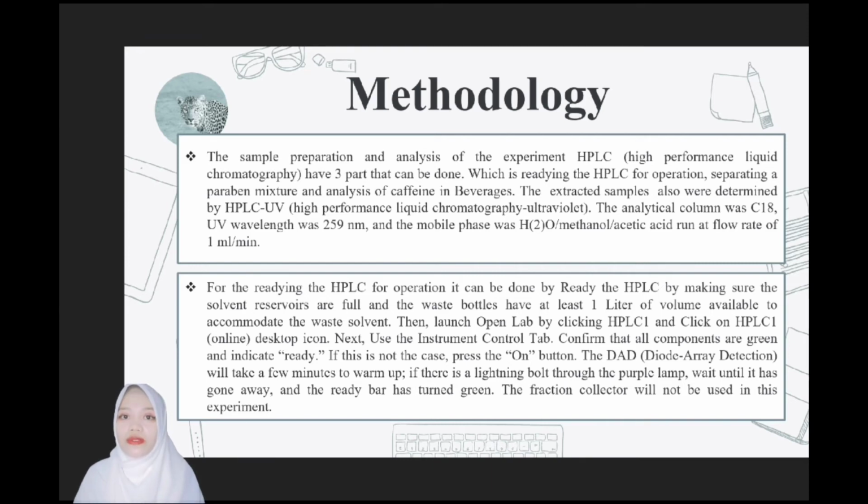Next, use the instrument control tab. Confirm that all components are green and indicate ready. If this is not the case, press the on button. The DAD, diode array detection, will take a few minutes to warm up. If there is a lightning bolt through the purple lamp, wait until it has gone away and the ready bar has turned green. The fraction collector will not be used in this experiment.